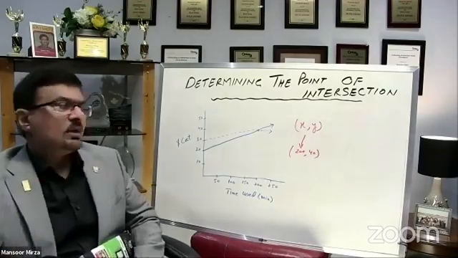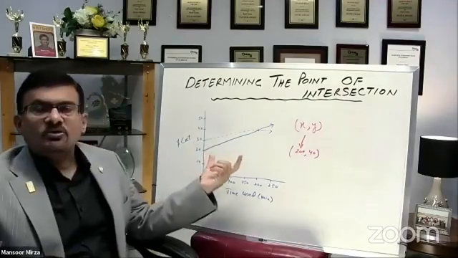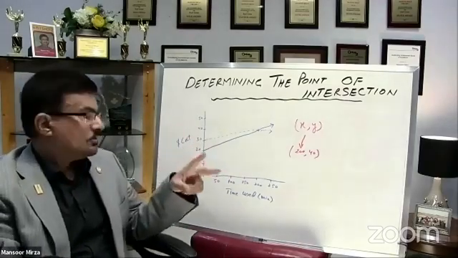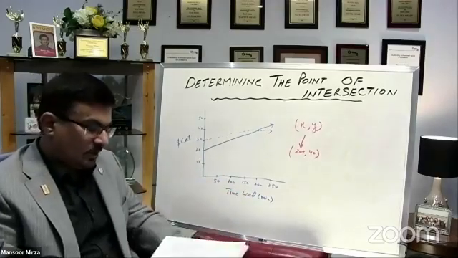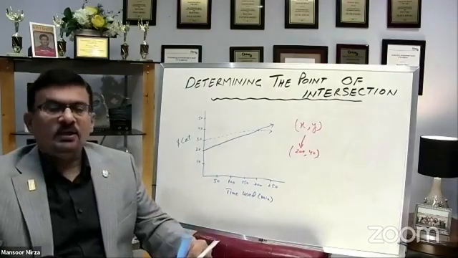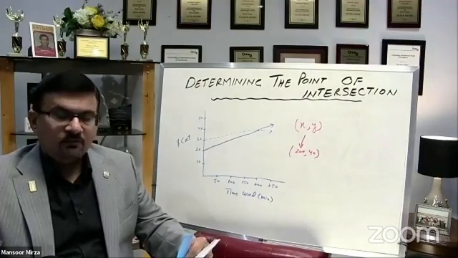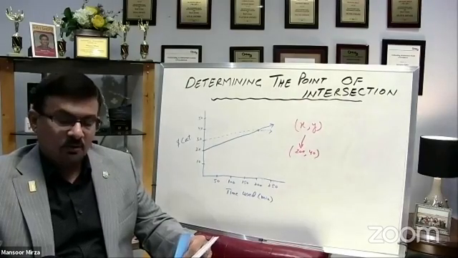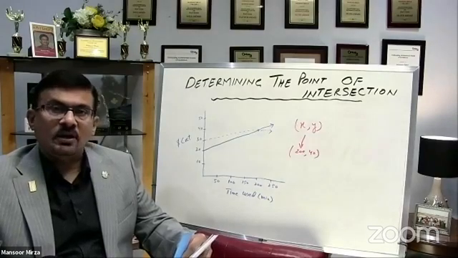So I can give you an example which I'm using from this book. I have a graph drawn for two linear equations between the time used and the cost. A linear system contains two or more linear equations representing different conditions for the same context. The two equations are graphed on the same coordinate plane. Two lines that are not parallel will eventually intersect at one point.